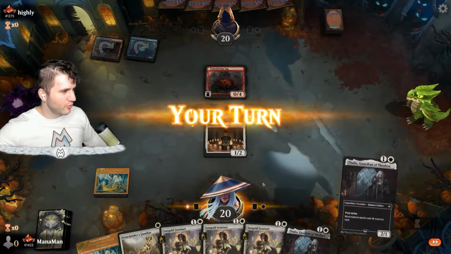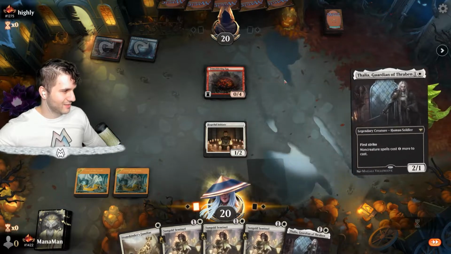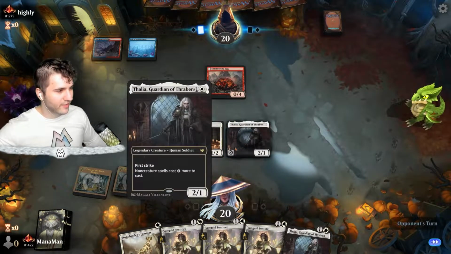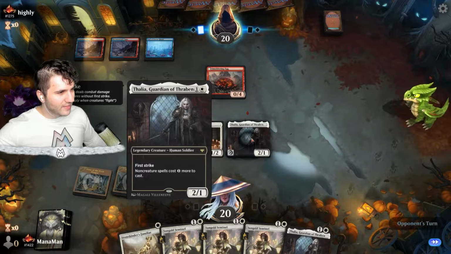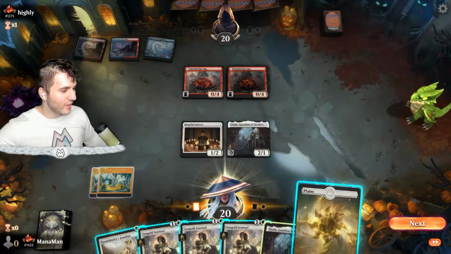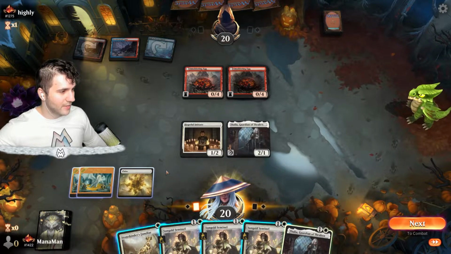So now we get Smoldering Egg, and we are clogged up. We are clogged to the gills. I'm going to go for Thalia. Pass the old turn. At least we'll be able to train at least one time with this. But the big thing here is going to be making everything cost a little bit more. So Smoldering... oh, God. We at least get into a land here. That was going to be really, really rough if we did not.